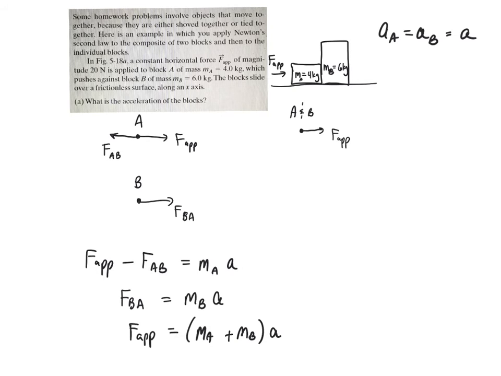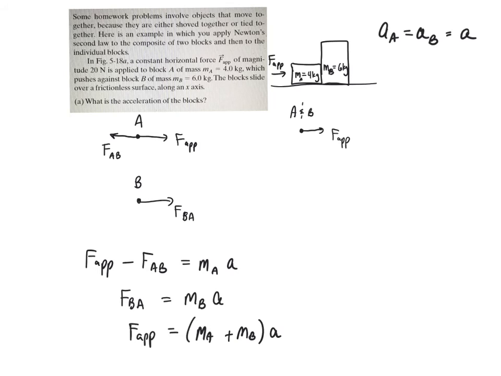FAB and FBA, although looking like different variables, we should know Newton's third law. If block A pushes block B, B is going to push back, right? So we know that those values are going to be equivalent. But let's prove that that's true. Make believe we thought those three things were different. Make believe FBA and FAB are different. That becomes 2 variables. The third variable is acceleration. 3 equations, 3 unknowns if we want to think of it that way. We could still solve for FAB and FBA separately from each other.